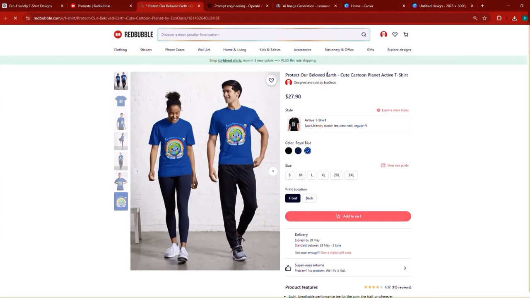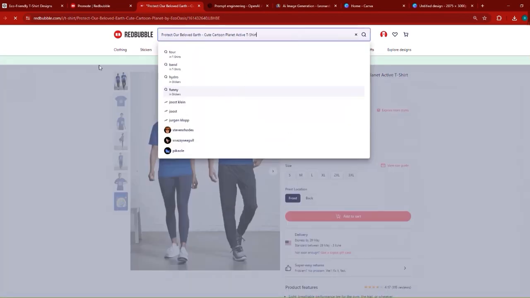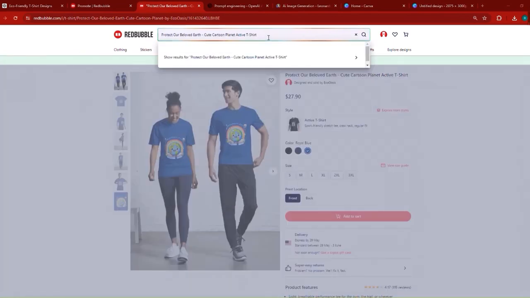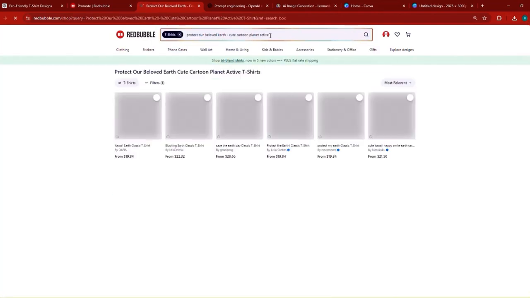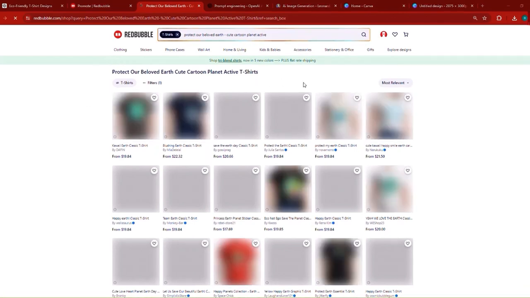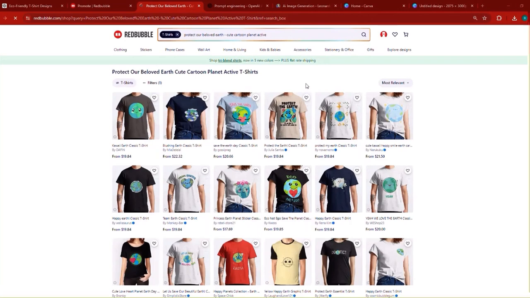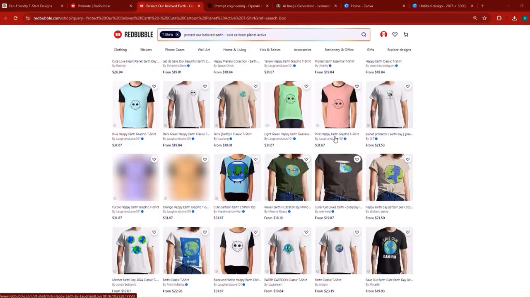And this is completely indexable. The reason why I'm saying this is because people can search for this, and it takes time for it to rank. But generally speaking, I think if I look for it right now, I might be able to find it. So if I just look, or not, I might not be able to find it. But I'm just going to look, because generally speaking, the designs that show are the designs that have a priority and that have much more time on the platform and sales and reviews.